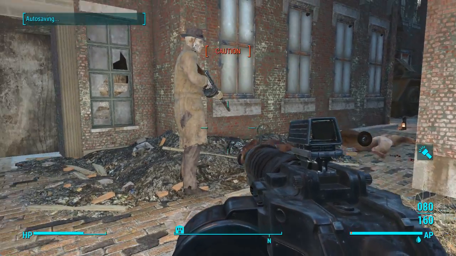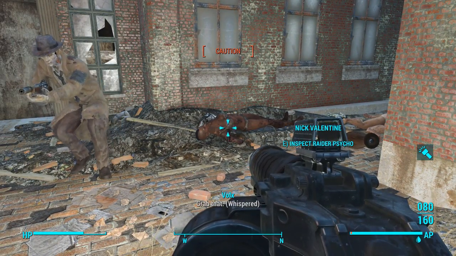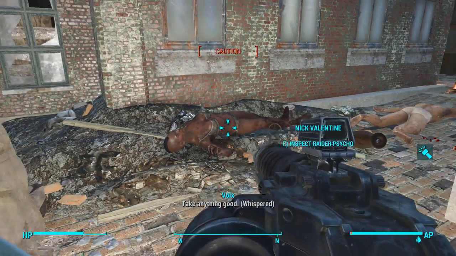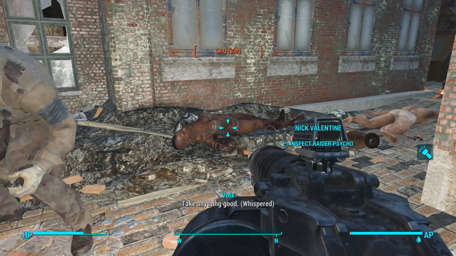There you go, bud. Loot that. Grab anything useful. Take anything good. Don't worry about the raider. Check it out. Get the stuff. Bring that here. And we'll be out of here. Oh, you loot it fast when it's a lady, huh? She's naked. I see what you're doing.